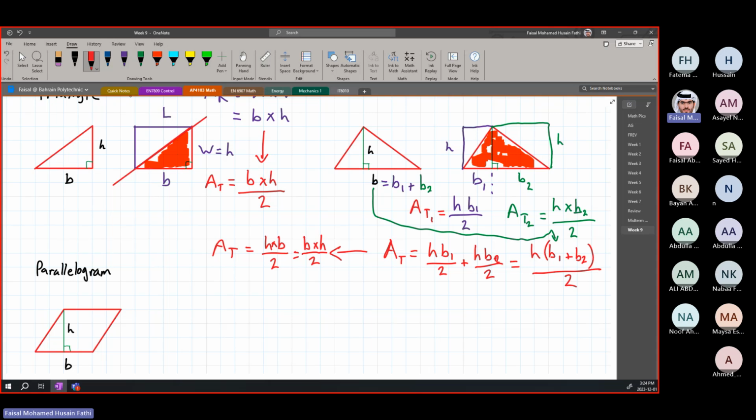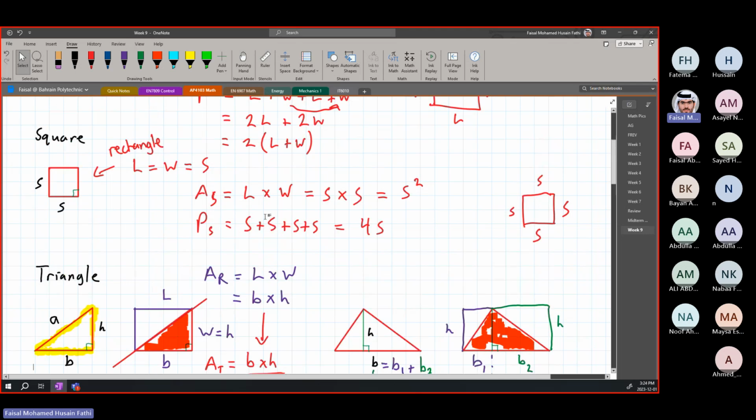For the perimeter of the triangle, you need to have this side as well. Let's call it side a, for example. It will just simply be b plus h plus a. Because what did we say? The perimeter is just the sides. We need to add all of them up, and that's your perimeter.